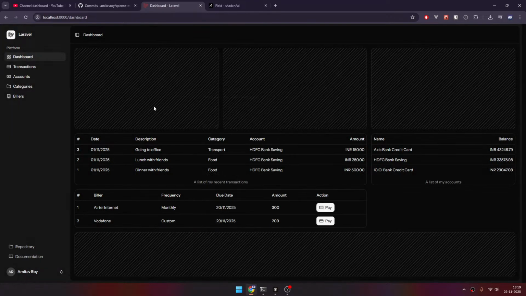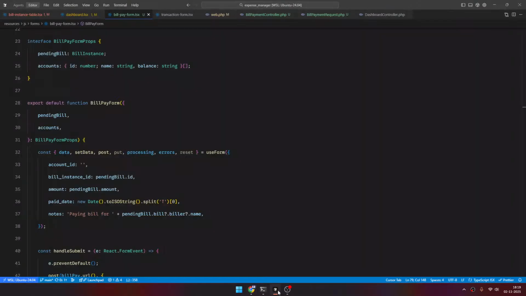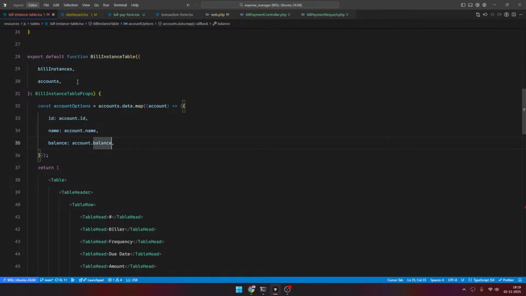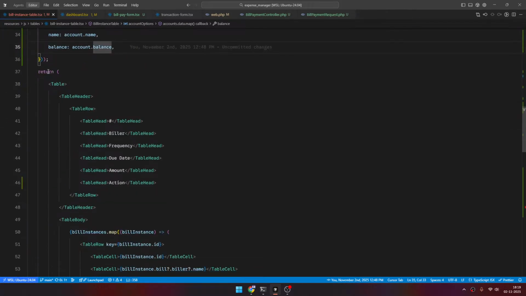Now let's focus on the backend. Okay. What do we need to do? We have the validated data. I will need the bill instance, because what I want to do is, let me close a few things. Dashboard controller, I don't want that. We have some error here. Why?